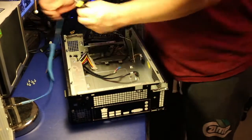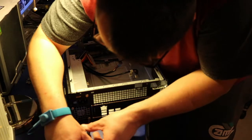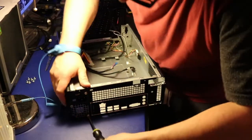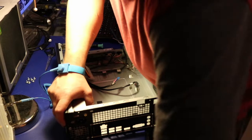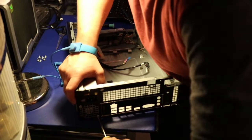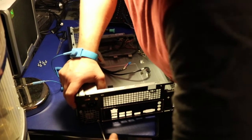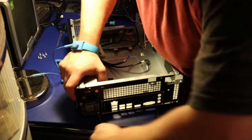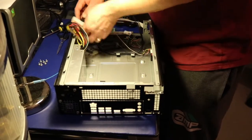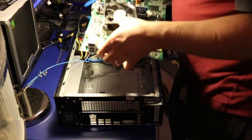And then one more. Gosh, takes forever to be honest. How long is the screw? Goodness me. That's it, that's done. Now you have to take all the wires on the side and we're gonna put this motherboard back in. It's gonna be a challenge now.